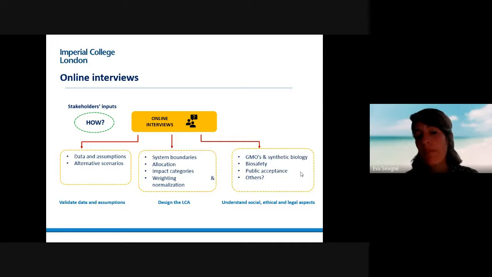And also if they think we need to consider other elements in the LCA, but also in combination with the LCA. So the idea is to understand, okay, this is the data that we have used. Do they think this is representative for the project? Because LCA practitioners, we have a lot of experience and knowledge about the LCA, but we might not have all the knowledge that is necessary to represent a technology that is under development. And also we used these interviews to understand what is decidable and what is not decidable from a technology point of view from different stakeholders.